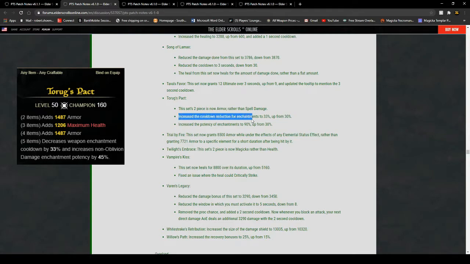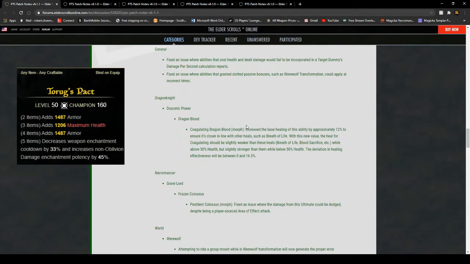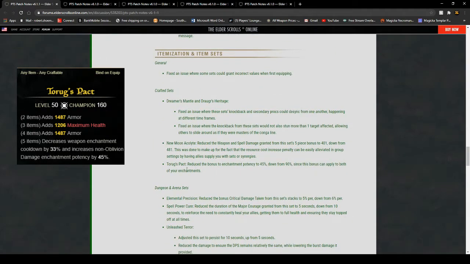They increase the cooldown for enchantments up to 33%, up from 30%, which a 3% increase really isn't that important. It's not that big a deal. And then they increase the potency of enchantments to 90%, up from 30%. I think this is actually a mistype, because if we go here, where is it at? It should be right in here, right? Yeah, Torog's Pact. Reduce the bonus to the enchantment potency to 45%, down from 90%.